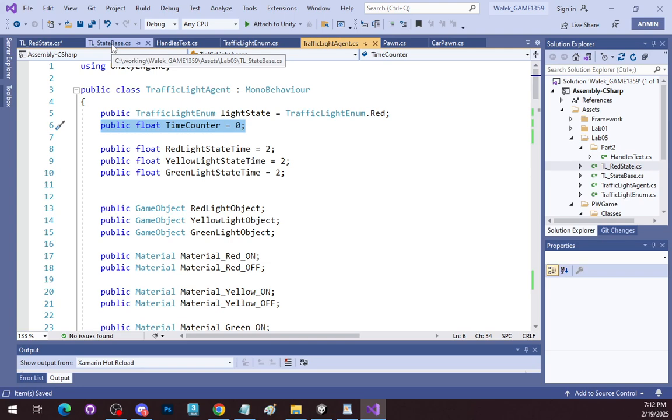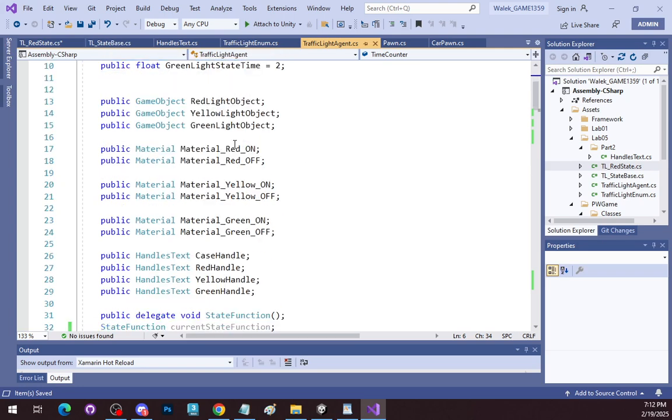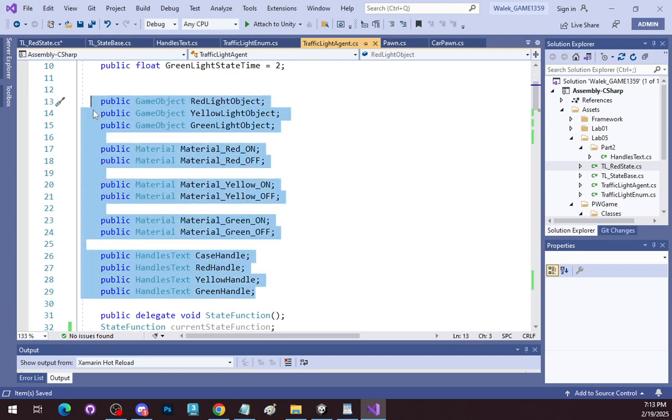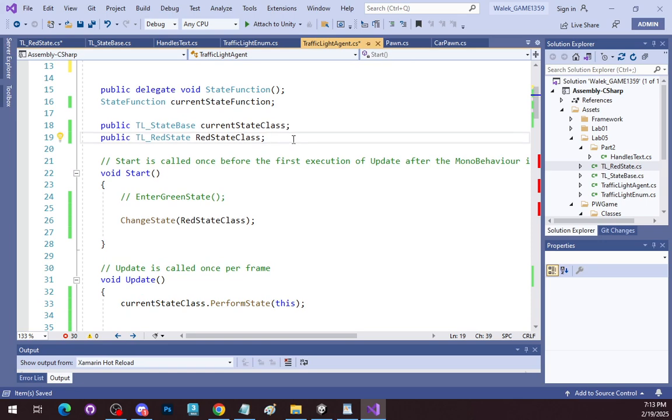Couldn't you just move all of that into the state base? Not all of it. The objects, the materials, and the case. These are the big ones that can't move, because each class would have to know them. So the agent knows them. Let me actually move these down here.